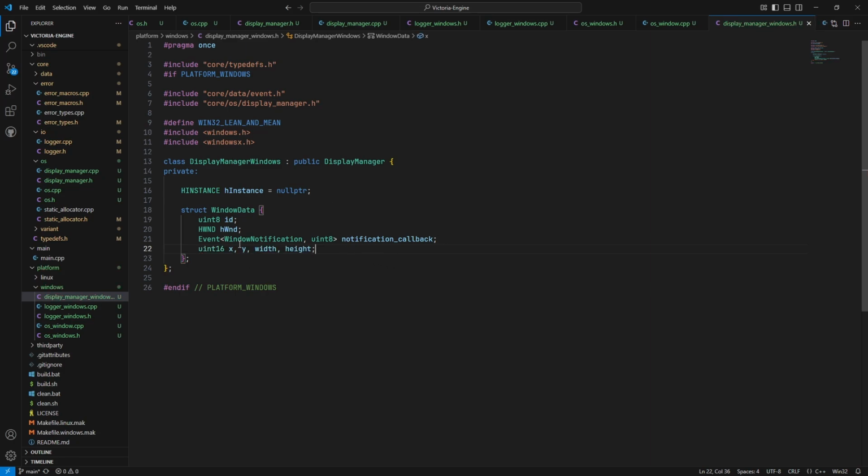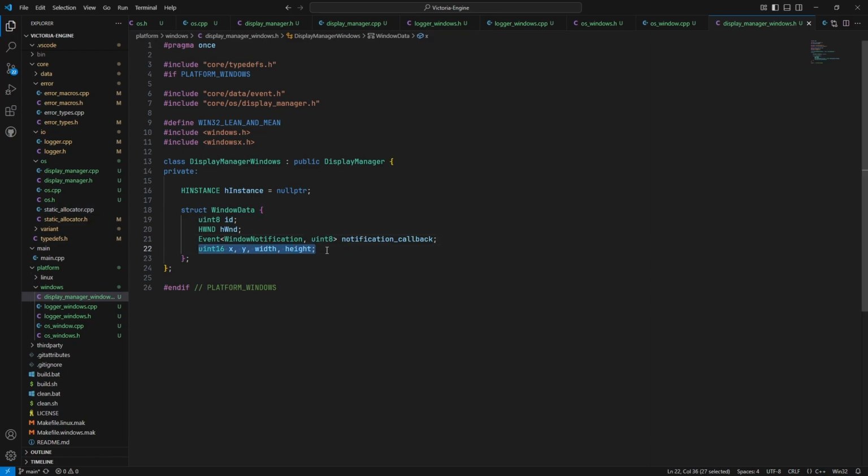And I'll explain very briefly. So in this class, the ID simply refers to the Windows ID. At the moment, this is only going to be set to 0 because we're only going to have one window at the moment. The hwnd is Windows' internal handle to its window, so we have to keep it within our window data. The event notification callback is how we are going to call to the notification callback in our base display manager.